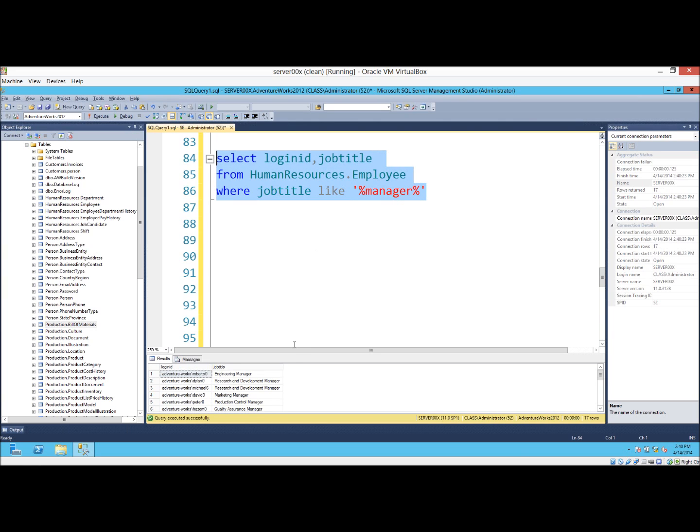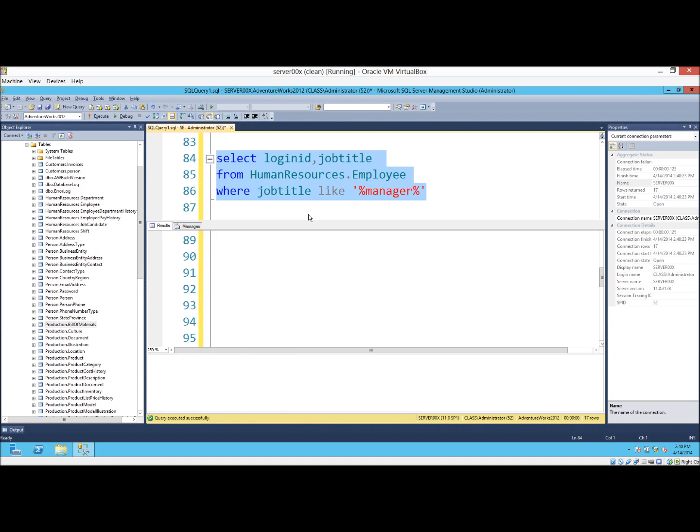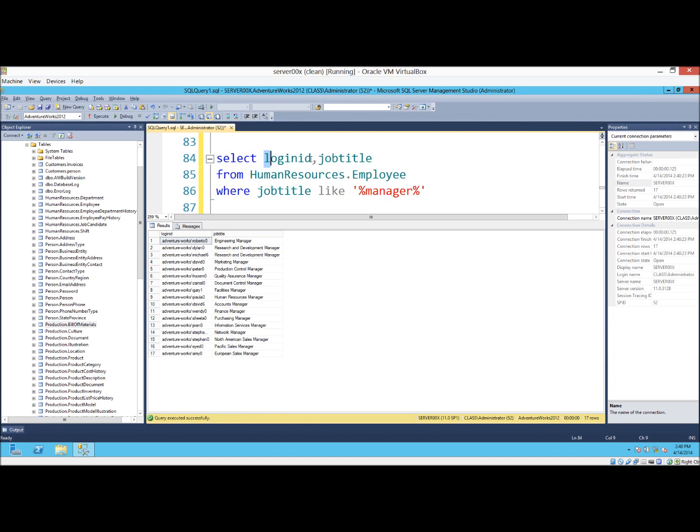So basically what I'm having you do here is I want you to give me the login ID and the title of the person whenever the job title has the word manager in it.